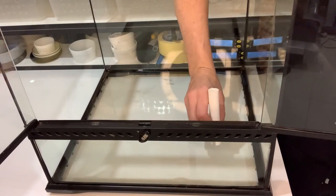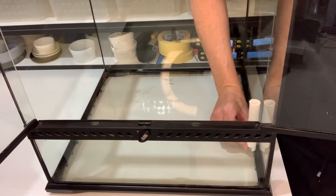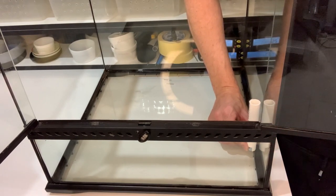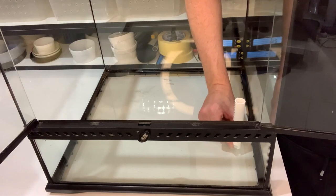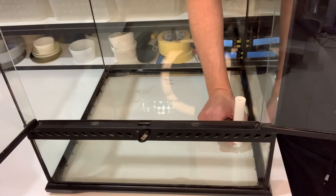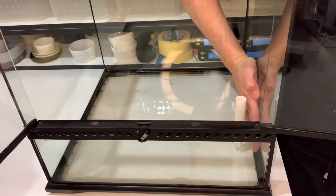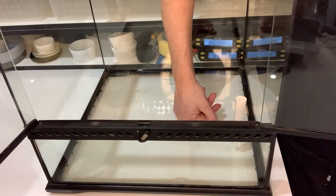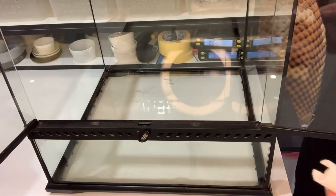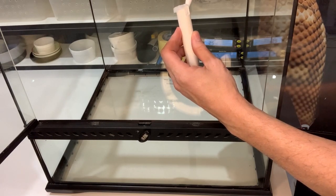Hey guys, so with the little riser for your wastewater pipe, we don't wanna have it hard up against the side here, because if we go hard up against the side, when you look at the exterior of the enclosure, you are going to see this ugly white pipe. Whereas if we offset the pipe maybe 2 to 3 centimeters, or for those of you that are inclined, about an inch away from the side of the glass there, when we fill up the substrate it is going to hide and conceal this PVC riser. So simply all we need to do is run a bead of silicone around the base of the riser.